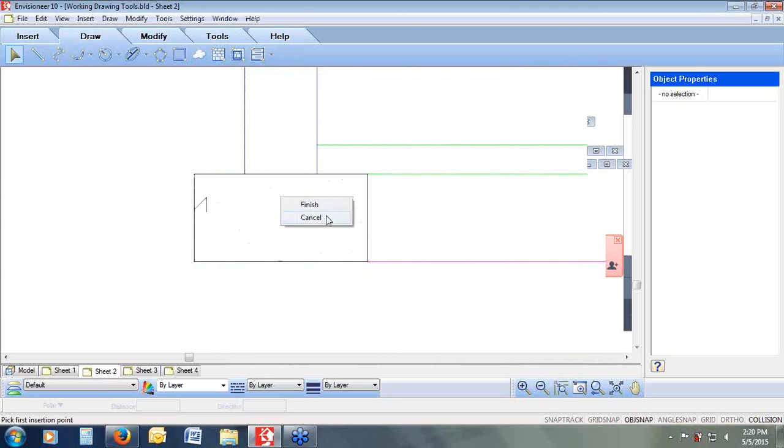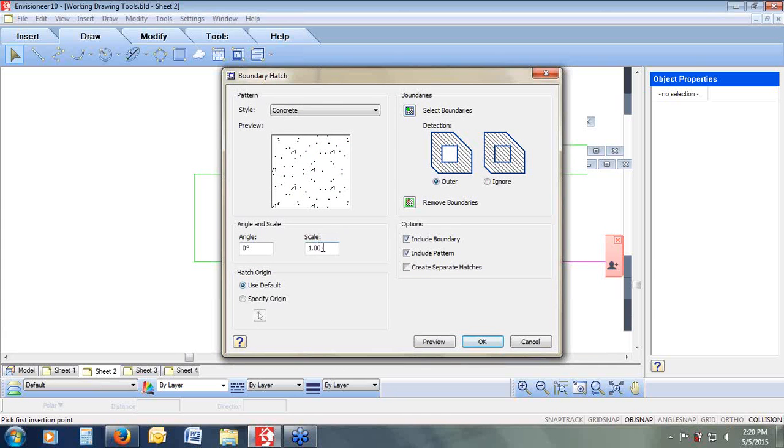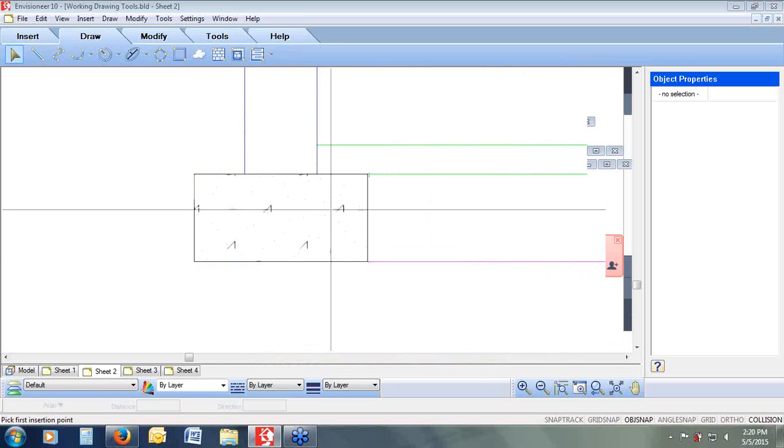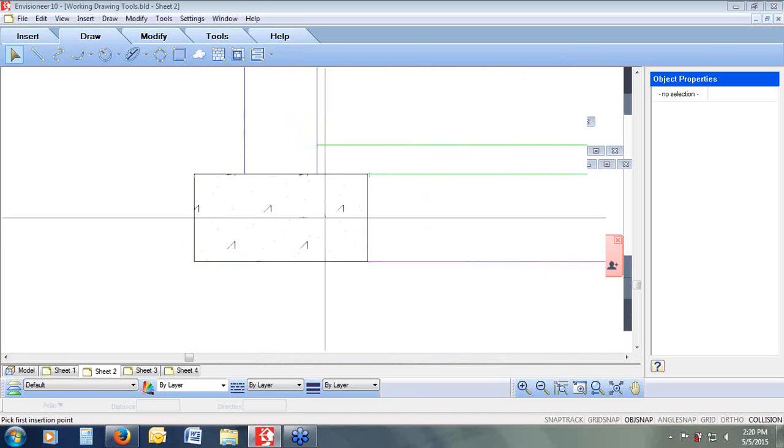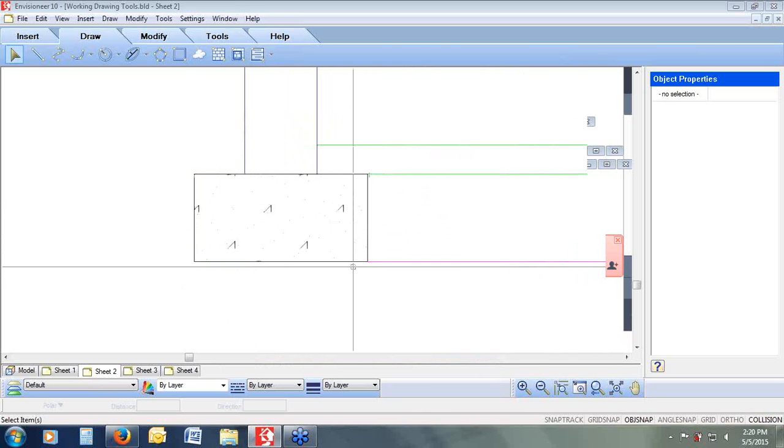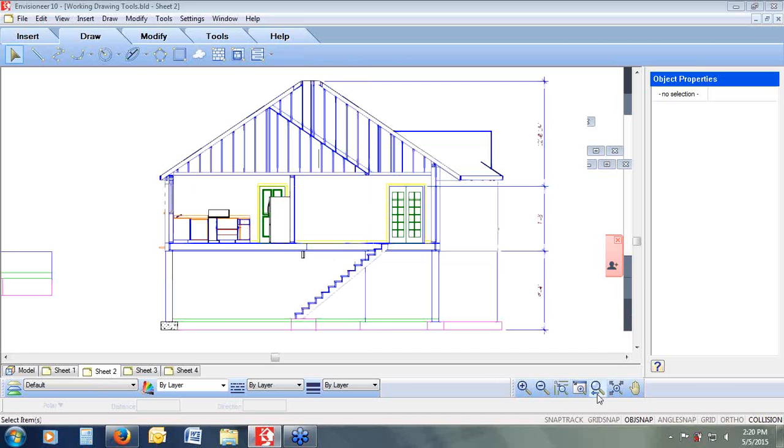So I'm going to right-click and hit Cancel. And I'm going to change the scale of that pattern. See the scale area here to the left where I'm moving my cursor. I'm going to scale that down to be about 0.5. And then let's see a preview. Now it's a little bit denser. I like that better. I right-click and hit Finish. So if you're not happy with a hatch pattern, remember to hit Cancel, change some of the settings, maybe change the pattern scale, and then you can move on.